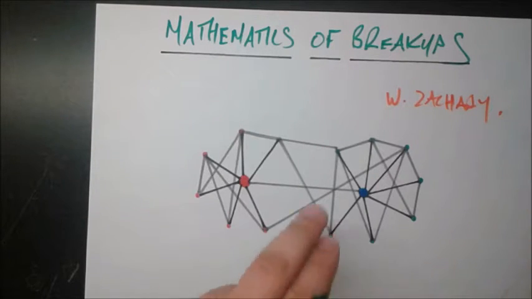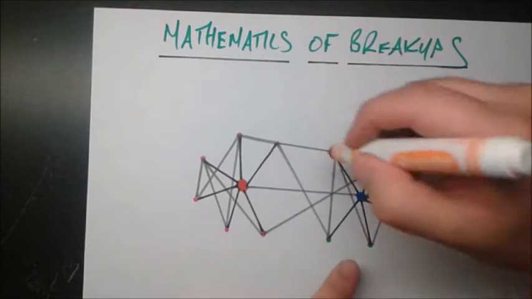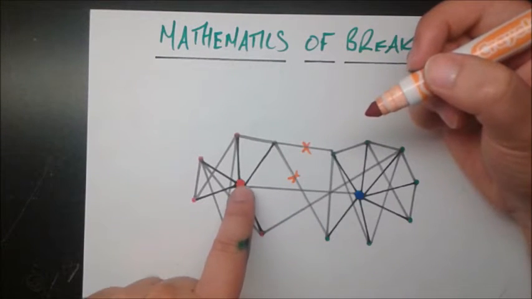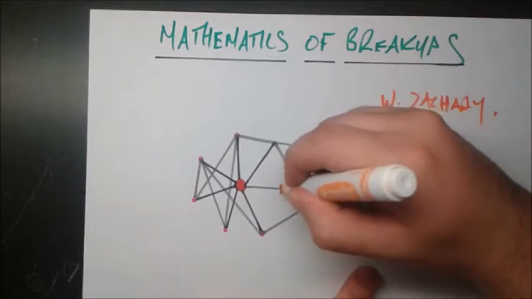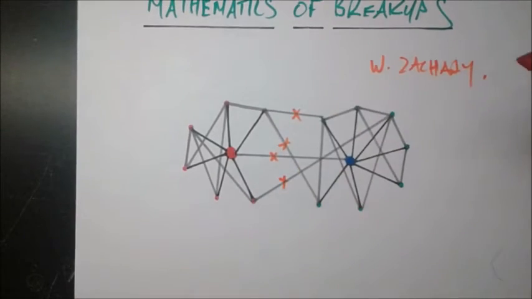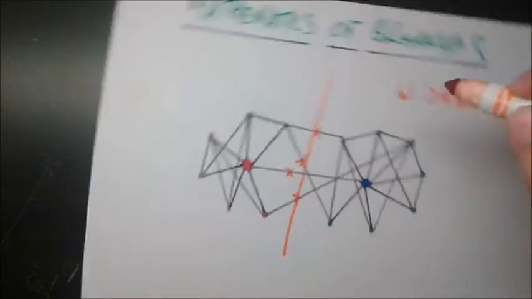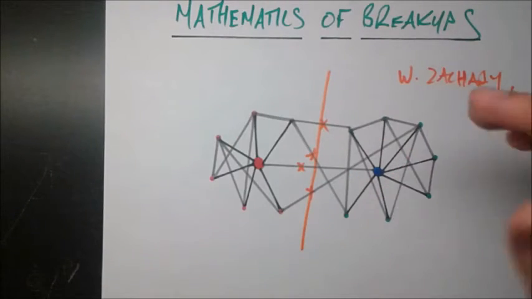That necessarily means, if these two groups were to happen, these links between groups would be severed. This link would be severed, the link between Mr. Red and Mrs. Blue would have to be severed, and all these links would be severed. Those links being severed, we now have two distinct groups: the red group and the blue group.